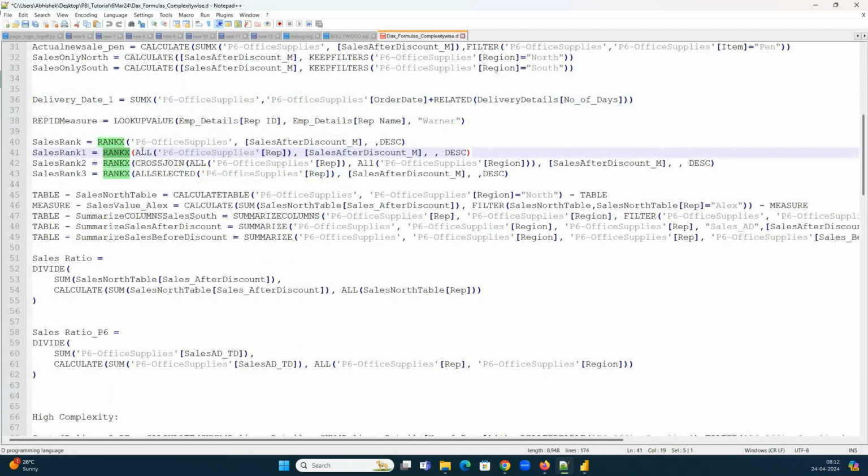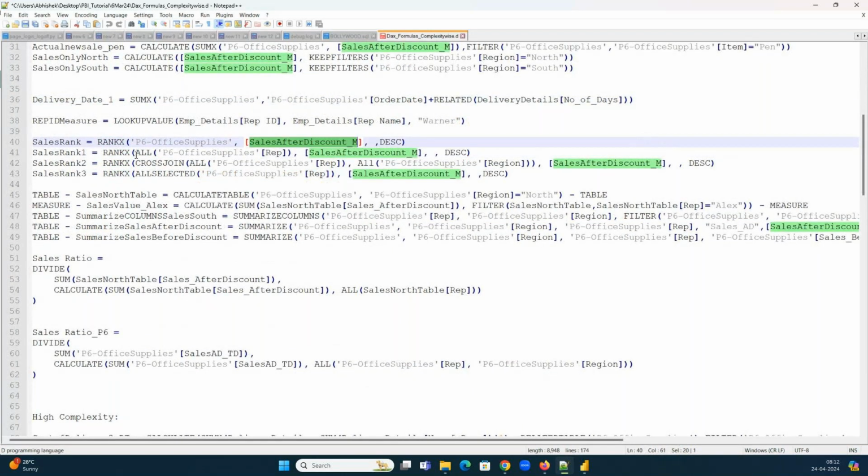I'm taking a particular attribute, I'm taking all, cross join, all selected, everything I will teach you. But once I share this file, what will happen to you? You will have measures also ready. Once this course is finished, what will happen in future? You are working in a role, assume a data analyst role only.